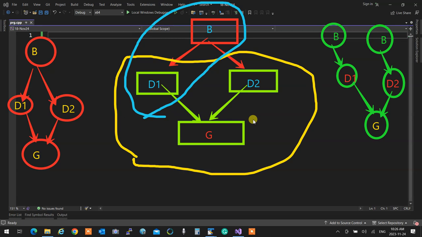Virtual inheritance is a keyword that when you add it to your inheritance statement, it guarantees that the grandparent is created using a default constructor. So when you say virtual, no matter how you mention it, it's going to be the default. And also, it guarantees that the grandparent will only get created once. It's like a static thing that you are doing. The grandparent will get generated once, and it's going to be reused by all the other ones. You're not going to have many different instances out of it.